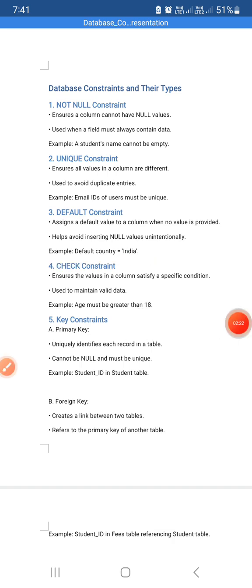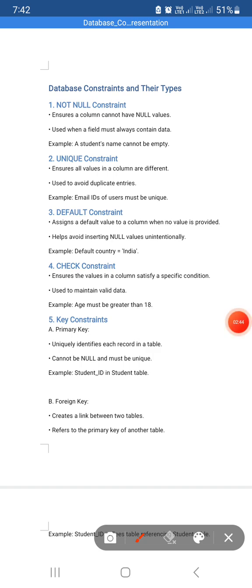When it comes to the default constraint, it provides a default value to a column when no value is provided while inserting a record into a table. Its example can be: create table student (exam fee integer default 10.00, or something). Let's move further to the check constraint.